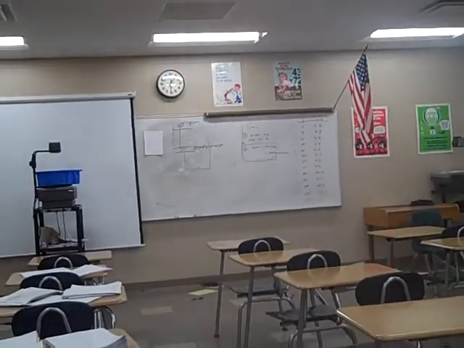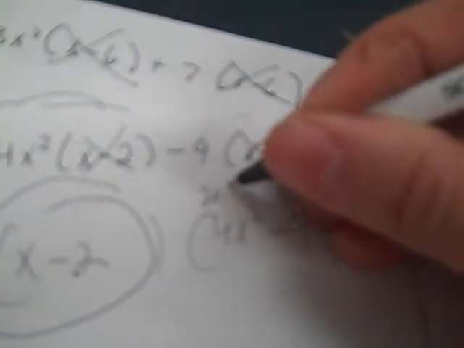Now we got a minus here, and 9's on the board. Okay, so that's 3 times 3. 4 is on the board. That's 2 times 2. And x is to the second here, which we always know is x times x. So that's going to be 2x times 2x, which means we need to break that down. So 2x, 2x, 3, 3. Circle them. Got them. This and this are the answers.